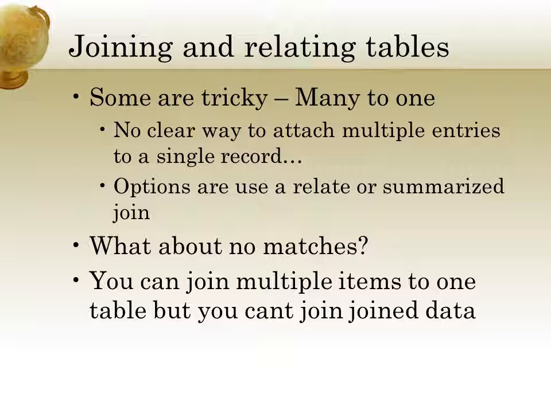Sometimes when you try to do these things, you don't get matches. This thing has to join to that thing, but there's no match there, or something is looking for information to be joined to it and there's nothing there. Typically what you see in your attribute table is something called a null response — it just says null — and it doesn't indicate that there is any sort of join.